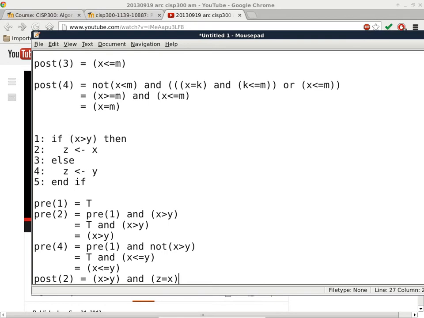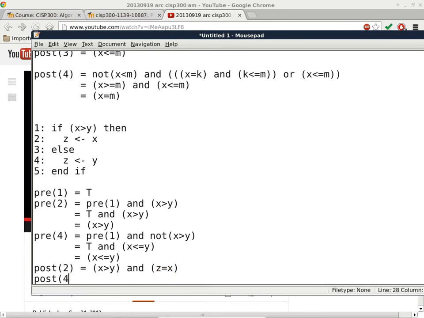Is that okay? Because the effect of this assignment statement is to make z have the same value as x. And that's why I can add this fact here and say after we execute line 2, not only do we know x is greater than y, but we also know that z equals x.